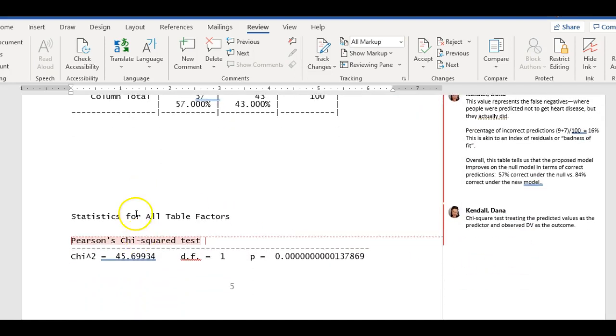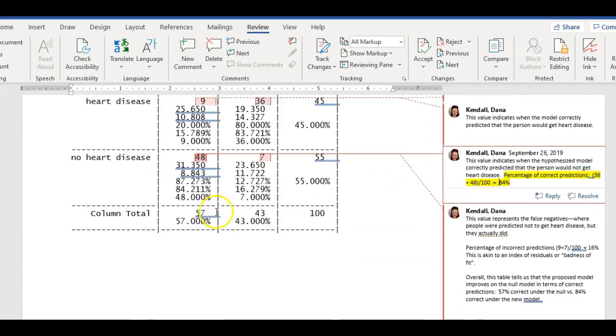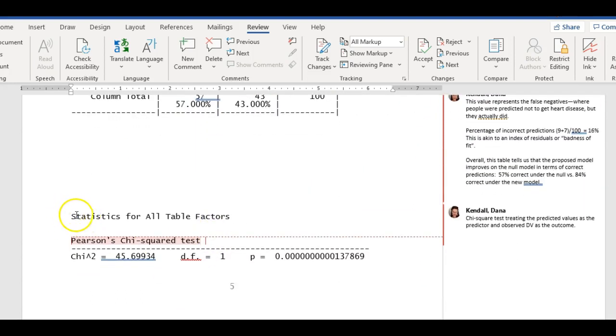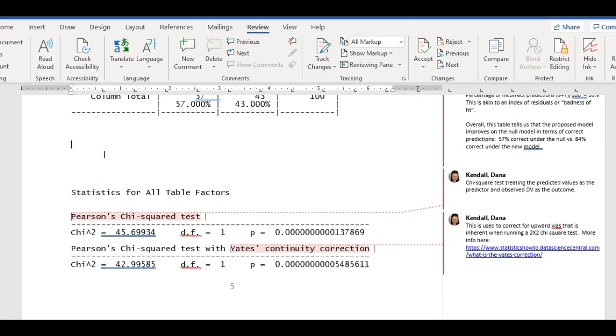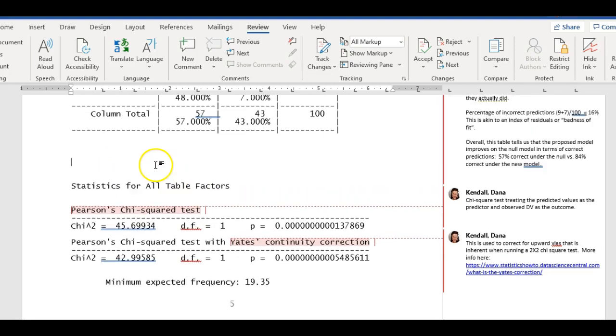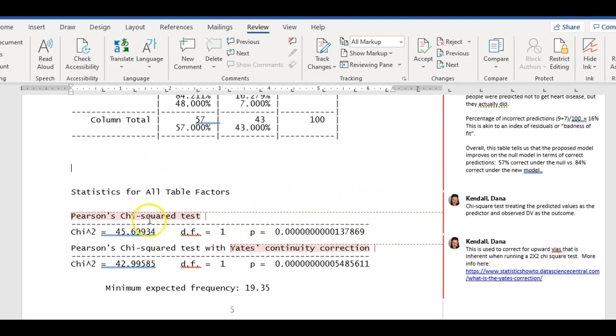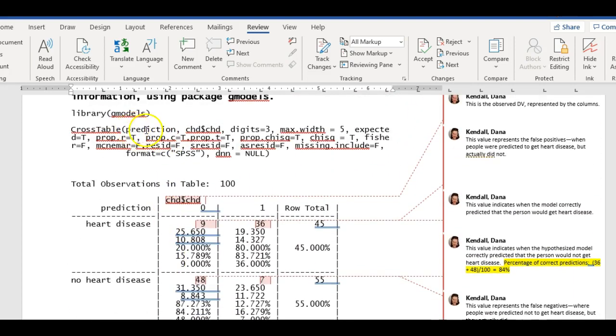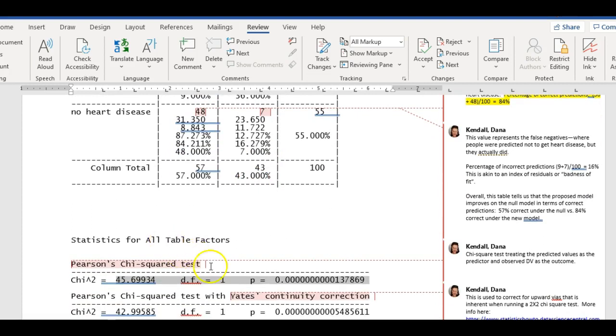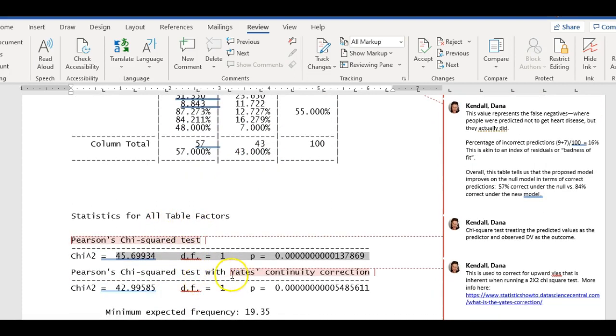Oh, and then finally down here with this table, there are a few other things that are provided in the output, which I really didn't know about actually until, I guess we can put this up a bit. But the chi-square test is done again for us in the G models and the line of code. So it prints out this, and then it's this correction also, and this is used. I didn't know about this actually, so I had to do some Googling. It's an upward bias actually.